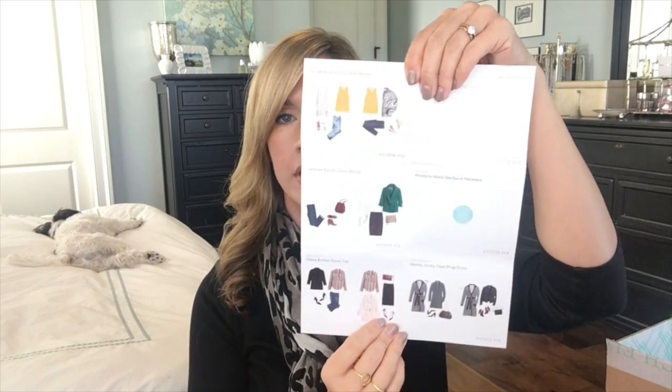Okay, let's read the note now. It says: 'Hi Stephanie, happy fix day! I had fun styling you today. I chose the DM Collection dress — it reminded me of some of the dresses you pinned. Dresses are an effortless way to make a statement and I thought this one would look great on you. Wear it with the Romolo necklace and a pretty pair of pumps for an effortlessly chic look. I also thought you'd love the Bella Doll blouse — it has a fun edgy vibe. Wear it with the black Liverpool mirror jeans from your previous fix. Best wishes, Sarah.' The note card also has some styling suggestions.